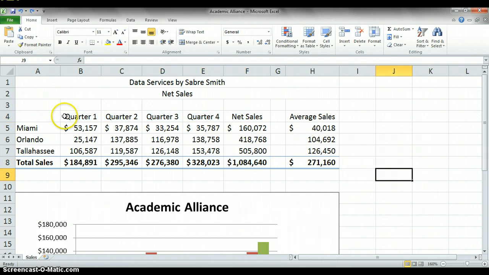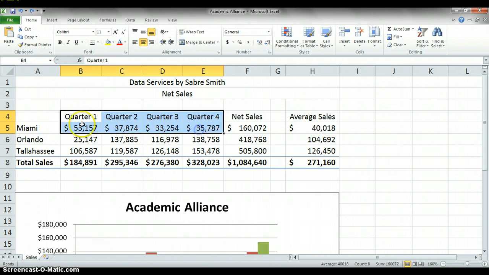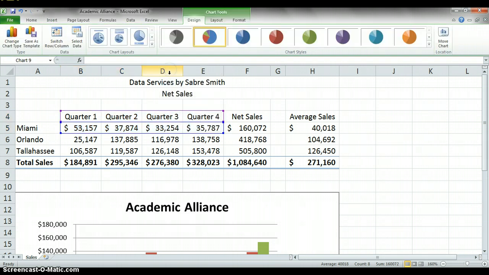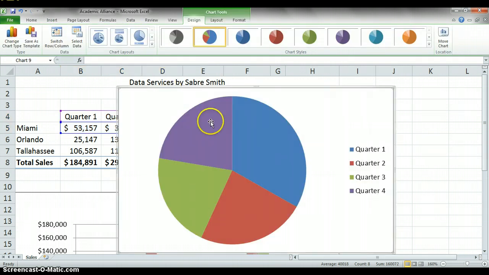So if your chart looks like this, you know that you've made an error. Another common mistake that students make is they take the quarter labels and they also use the Miami sales figures, I suppose because they're adjacent. So let's take a look at what that looks like. Okay, a little bit different, not such a dramatic change, but instead of just one city, we need the total sales for all of the cities.